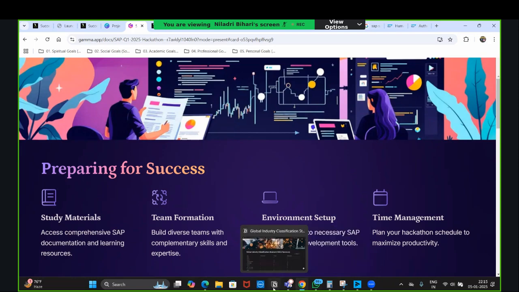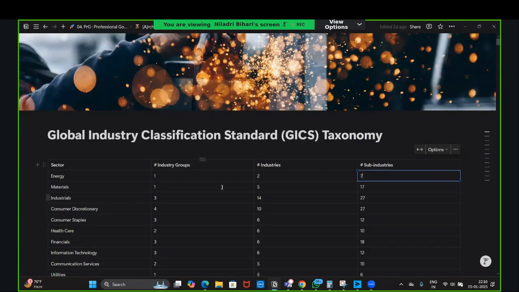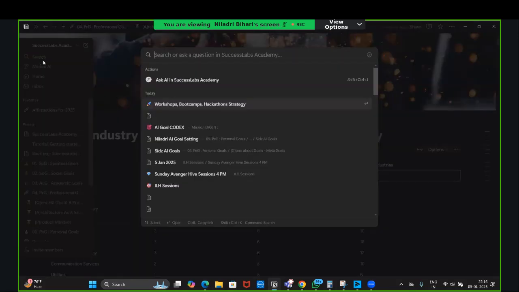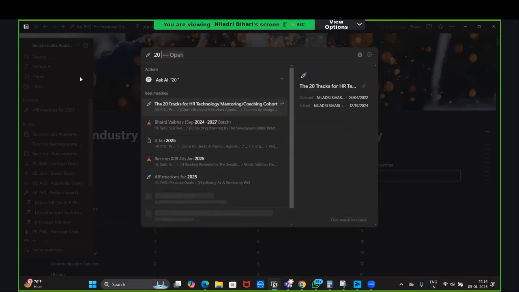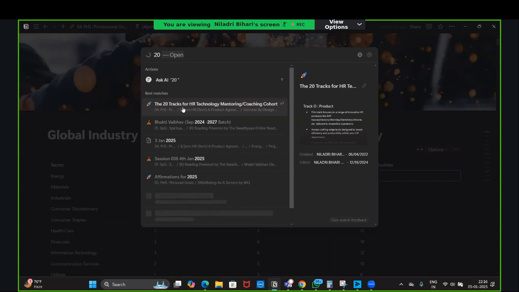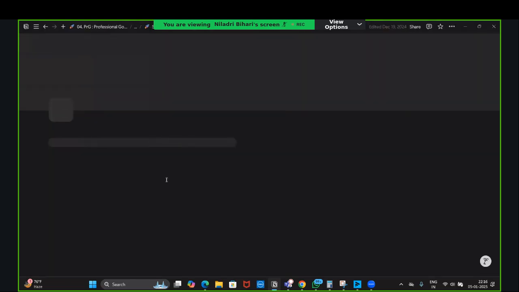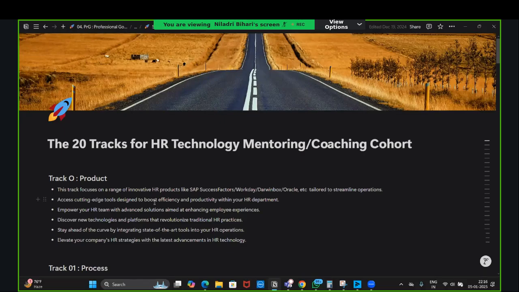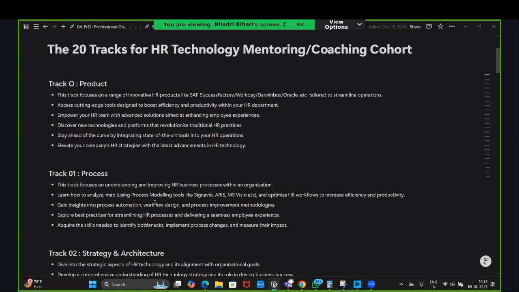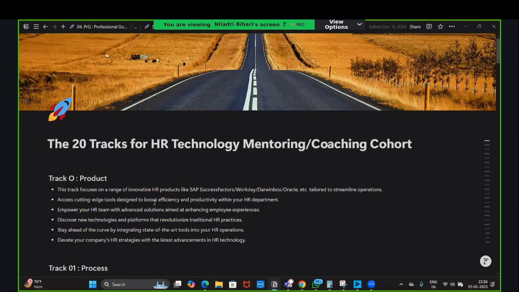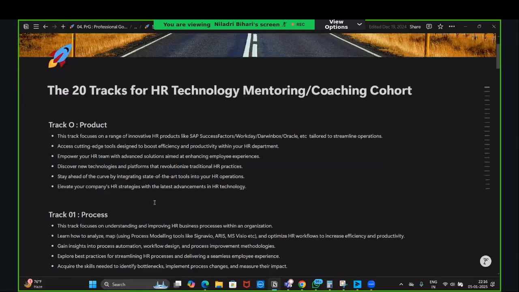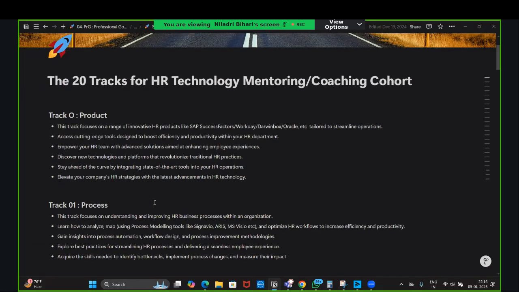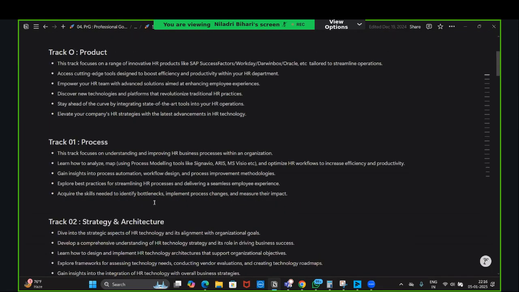Nice. So that is the way forward, and this is the hackathon structure I have explained, 9 missions and all these things. Now coming to tracks, as I said, we will be following the GICS standard, the global industry classification standard. We are following 20 tracks now. Although the hackathons are highly implementation oriented, in the initial discovery mission you should know which product you have to decide today itself, which product you are going to implement, and also the relevant process you should be aware of.